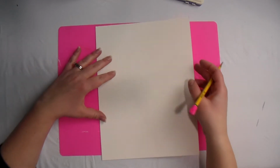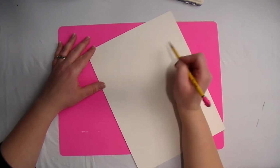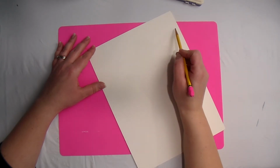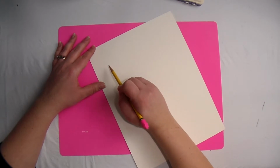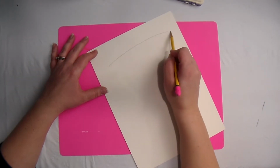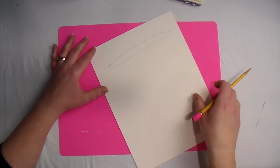So what we're going to do is first draw an ellipse, which is kind of like a flat pancake. Now you want to draw it really big. You want it to almost touch the sides of the paper, but stop just short. So watch me first. I'm going to draw a flat pancake shape. This is going to be the top of our can, okay?